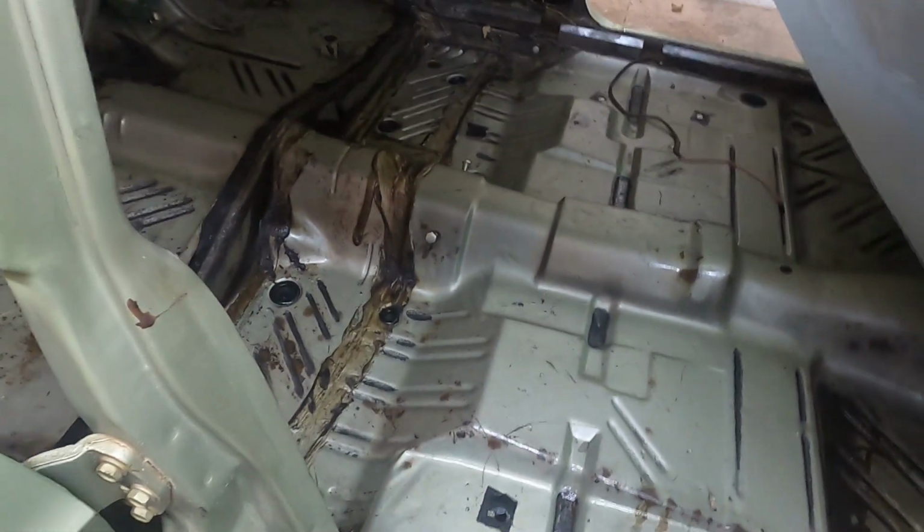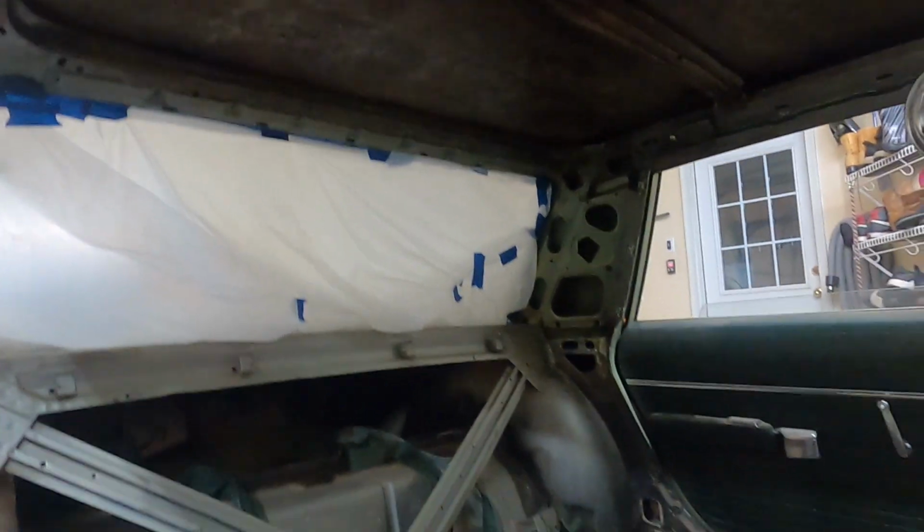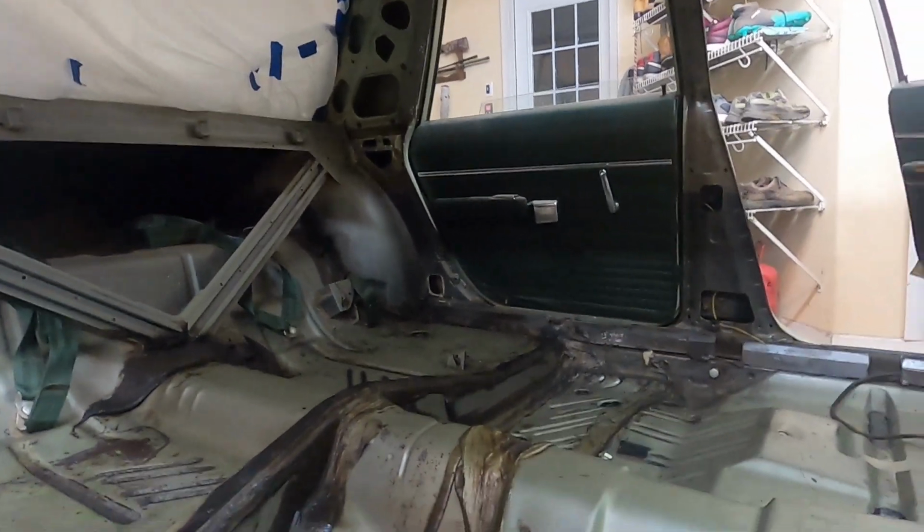Okay, I've got all the rust neutralizer sprayed. Hit this area up here again. You can see everything's turning black. That's a really good sign. That's what we're wanting to see. We even up here on the roof, got all that done. Back windows taped off. Anyway, that's it for tonight.